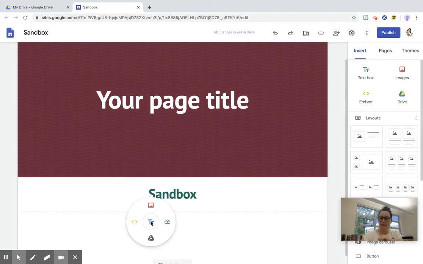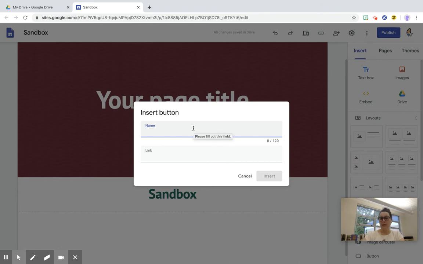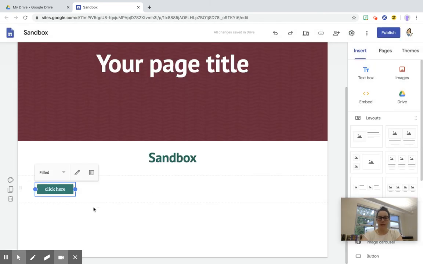I can also just double click directly onto my site, and I'll have my quick insert button. This little round circle thing here will allow me to quickly insert anything that I want. If I want to add in a button, so perhaps this is something that I want to do, to click on and then maybe go to another page, or click on and then it sends you to another website entirely. I can name my button here, and then I would add my hyperlink here. So my button could say something like click here, and then the hyperlink that I wanted it to go to. Let's see, I want to go to Meadow Ridge. I can click here, and then I have my button, and when my website is live, when somebody clicks on it, it will take them directly to the website that I want it to go to.